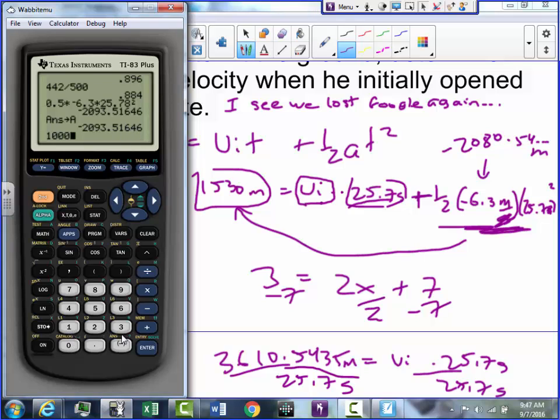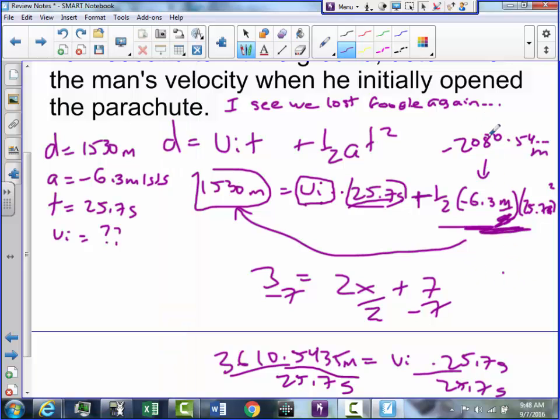So if I then want to take 1,000 and add that number, A, oops, did that wrong, alpha A. Essentially what it did is it added this number to 1,000 for you. So that way you can always keep an infinite number of digits until you find the finish. The worst thing you can do is do little rounding errors along the way. Don't you dare round this number to 2080 and then make this number here 3610, right? Because the more you round along the way, the worse it's going to get.